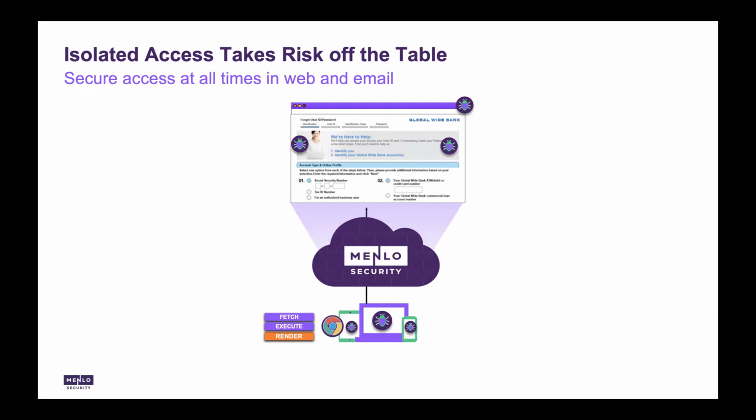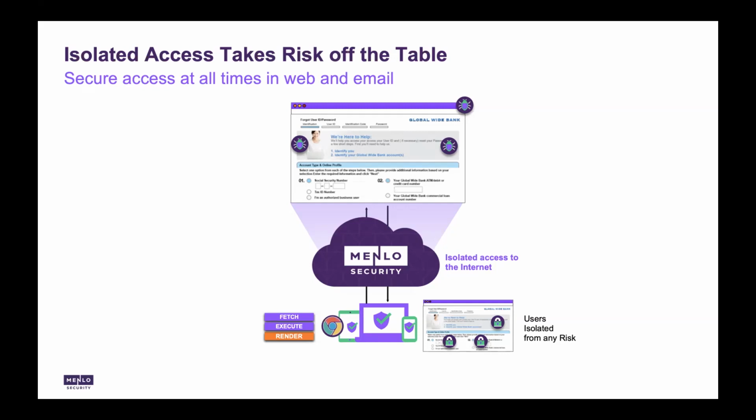But it's not just legacy VDI technology. It is purpose-built for security using the latest and most contemporary software development techniques and leveraging what the cloud has to offer. And so we do this with our own remote browsing protocols. So when the user interacts with that website, they're not interacting with it directly, they're interacting with Menlo. And we're able to do things like put the files into isolation if they're viewing them. If the user is coming in from a mobile device, they're not actually going to that website on their mobile device, they're going through the Menlo platform.